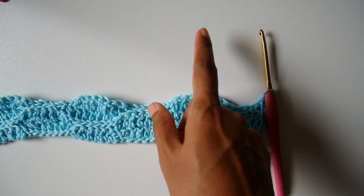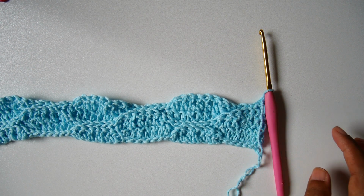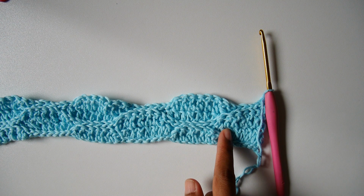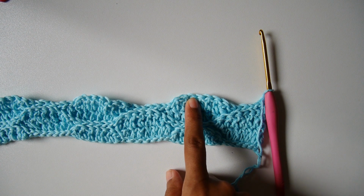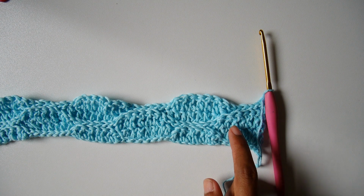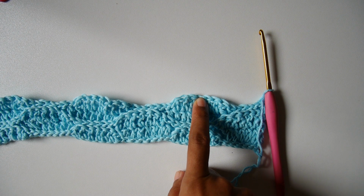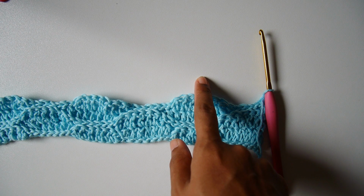And we will work in back loop only. So I will count row 1, row 2, row 3, row 4, and row 5. So we will repeat from row 2, 3, 4, and 5, until you have 44 inches long. If you want it longer, you can add more rows, maybe until you have 50 inches long.